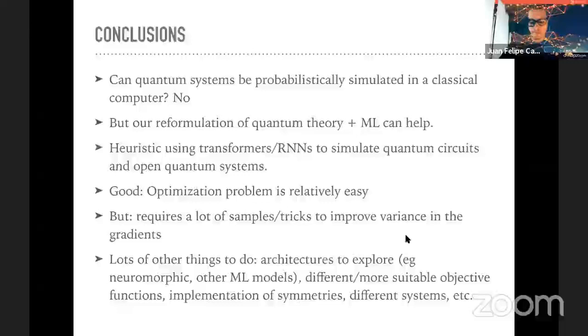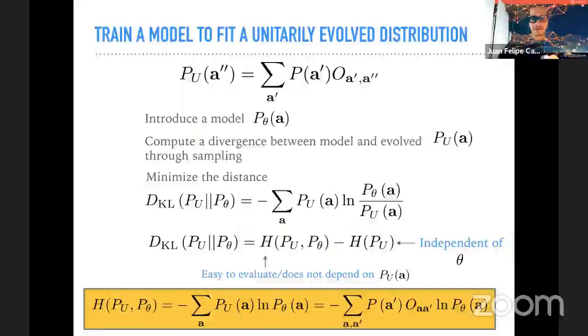Thank you. And one more question by Vladimir again. Could you please explain a little bit more why you don't need to use PU when modeling dynamics? And how is the sampling done? Yeah, that's a good question again. What we do is we compute this cross entropy, which has PU and the logarithm of P theta of the model. But PU we just replace with the expression here, PA and the matrix O. And then we sample from the distribution PA. By doing that, you can compute an approximation to this cross entropy that doesn't involve PU directly. Because we assume that we can sample PA, you don't need the distribution PU.